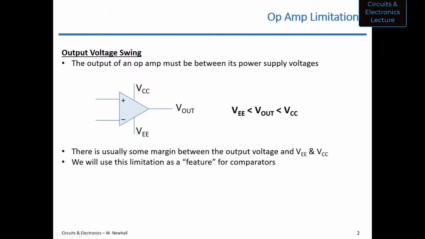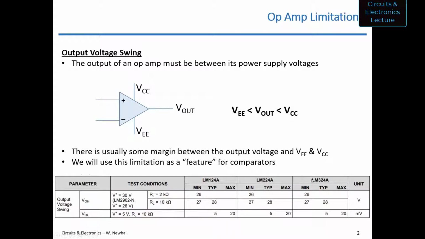This is the limitation we're going to use as a feature to create a circuit that compares two voltages, the comparator. If you break open the data sheet, you'll find this table for the 324 op amp. I think this is the one you have in your kit. It shows you this. If you have your high output voltage, let's suppose you have a 30 volt supply on VCC, then depending upon the load resistor you have connected, for the LM324, you're going to get somewhere typical 28 volts, right? With a 10K ohm resistor, you're going to get 28 volts maximum. Even though you have a 30 volt supply, 28 volts maximum.